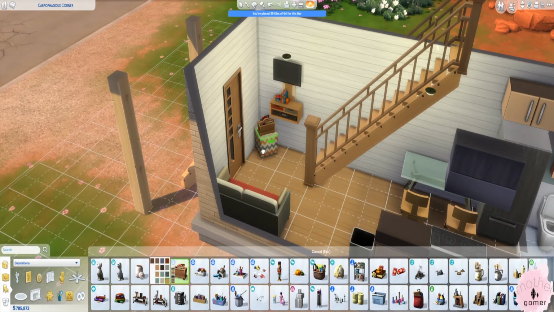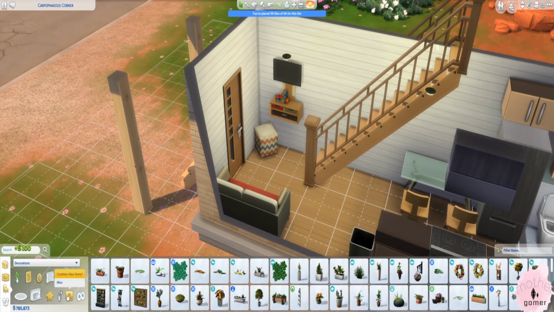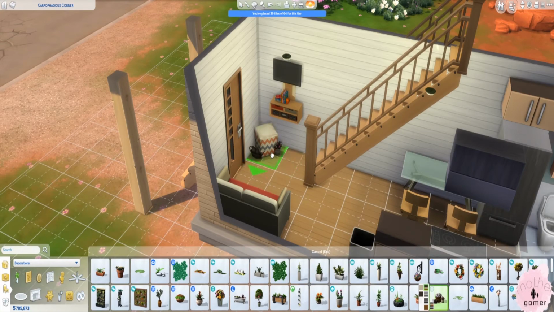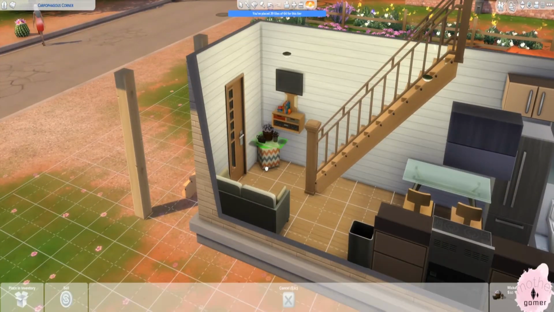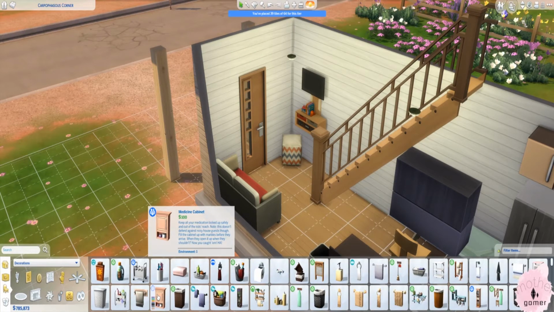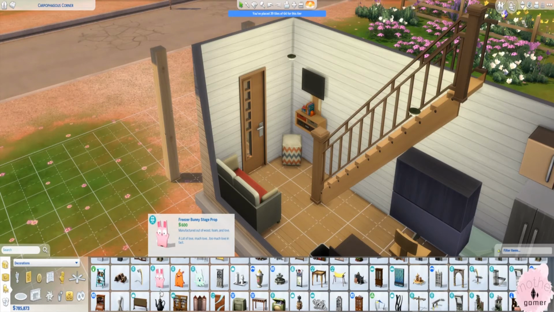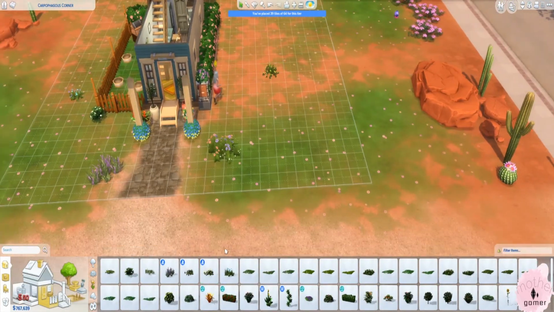And like I said before, I'm just trying to clutter up things, and it's not really going well because I don't know how to clutter. Yeah, so trying to put something on that poof. I know it can be used as a seat, right? I think, or maybe it's just a table, I'm not sure.